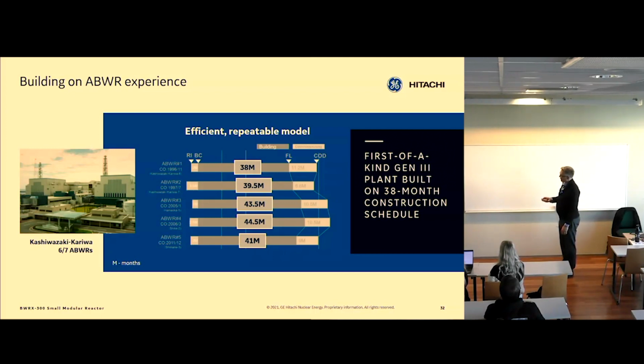So what you have to do is you have to plan it, and then you have to execute the plan. Being ahead of schedule is better than being behind, but it's not good. You need to be on schedule. You need to stay with the plan.